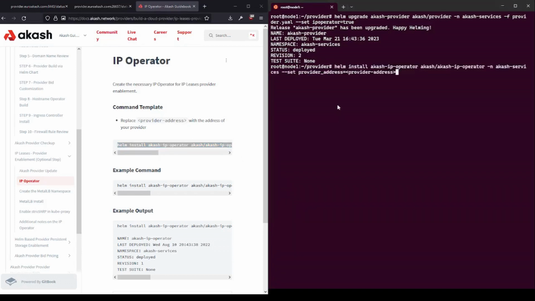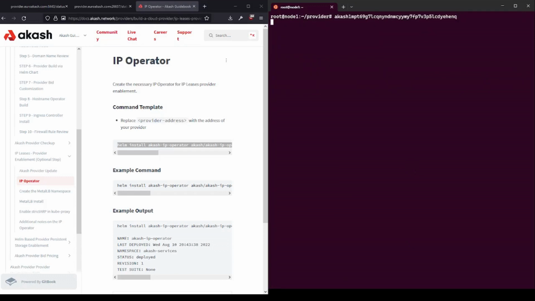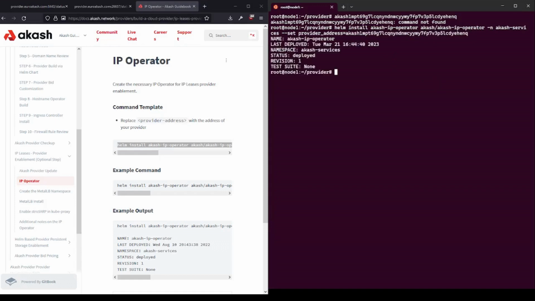Copy this command, paste it here, and I need to add my own address, which is this one here. That's the Akash provider address, and that's that.